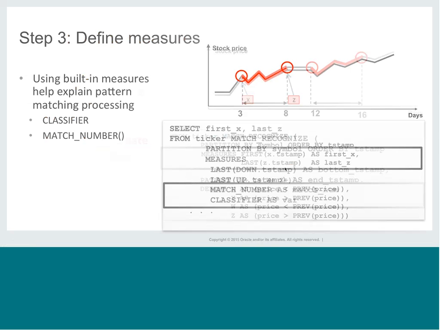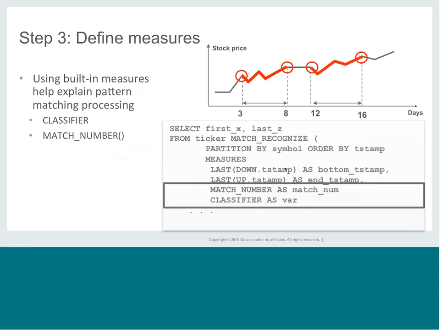If I want to check how this is being applied, so if I'm not getting the results that I think I should get when I run this, I might want to drop in the built-in measures, match number and classifier, just to reassure me either that the code's working as I expected, or maybe it's not working and I need to change it. Maybe I've got one of those quantifiers wrong, and I need to tweak the way the pattern's functioning. So what does it come out with?